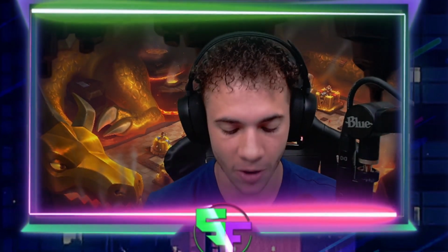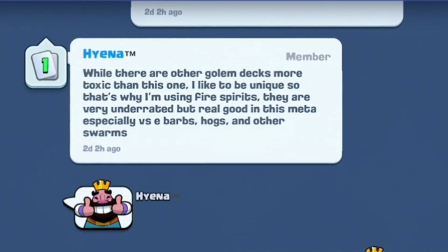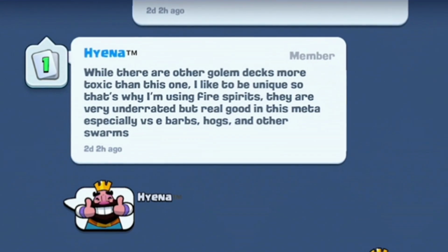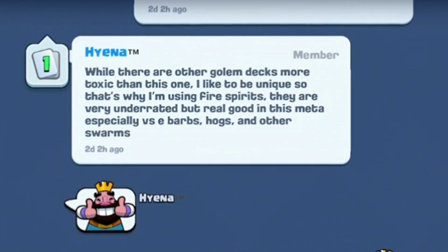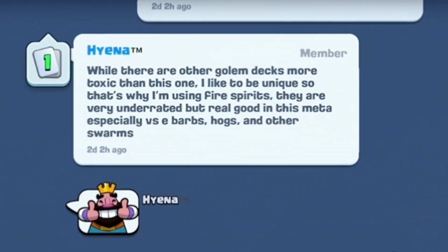Also, this is something I probably should have shared at the beginning of the video, but Hyena actually had some things he wanted to say about this deck, so let me show you those really quick. While there are other Golem decks more toxic than this one, I like to be unique, so that's why I'm using Fire Spirits. They are very underrated, but real good in this meta, especially versus E-Barbs, Hogs, and other Swarms.